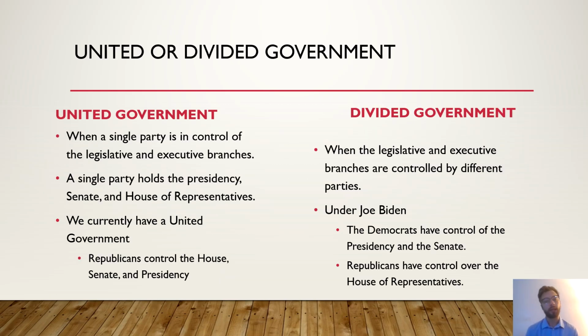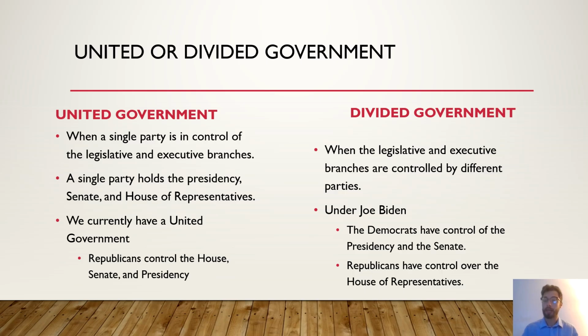So before we begin, I want to address a concept that political scientists use to define leadership and our relationship with a pluralist system in the United States. And that term is either a united or a divided government. Now, a united government is not relating to the government's ability to work together on any level. It focuses on the leadership positions within the three electoral bodies within our federal government. Think of the House of Representatives, the Senate, and the presidency.